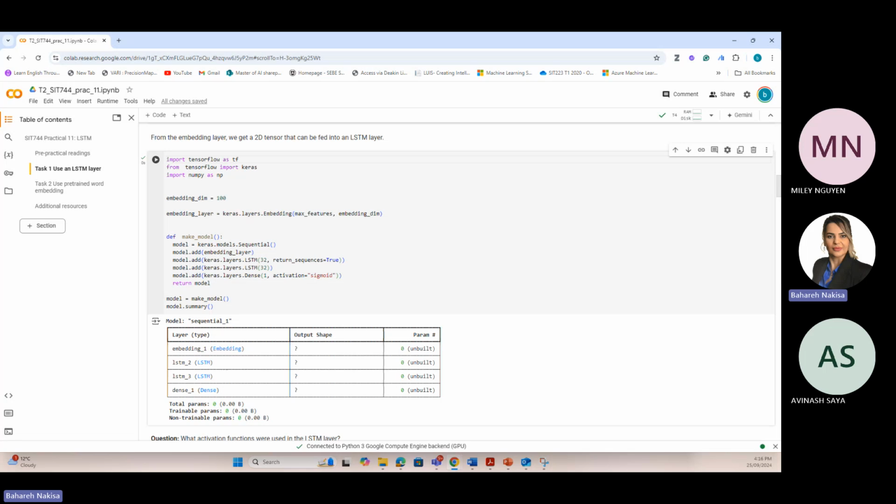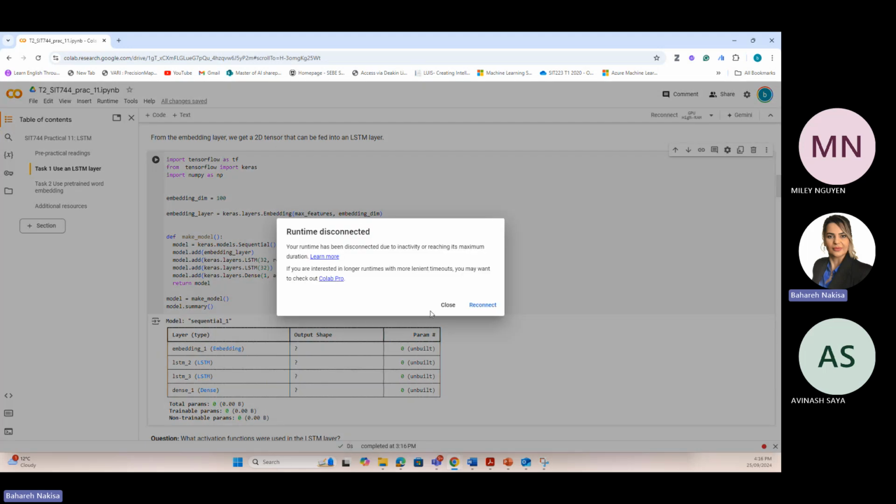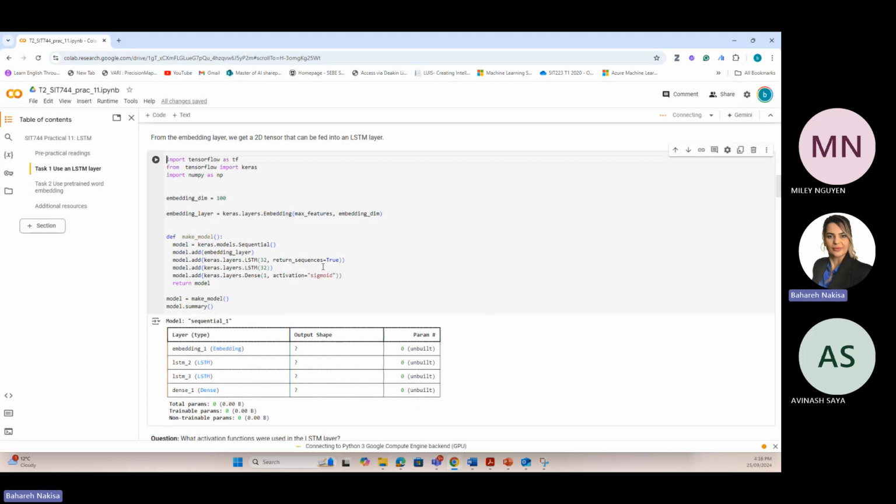Essentially, this is the one because we do have the text data. So we are adding the embedding layer. And then we have two layers of LSTM network plus a dense layer. What we discussed is that the LSTM is part of the RNN networks. We discussed them yesterday in the lecture; they are for sequential data. As we have data with a sequence, the order of the data is important.